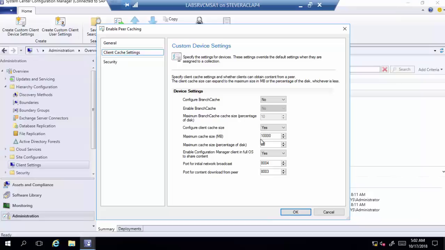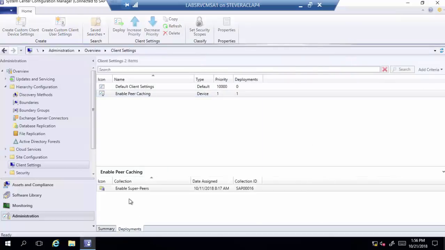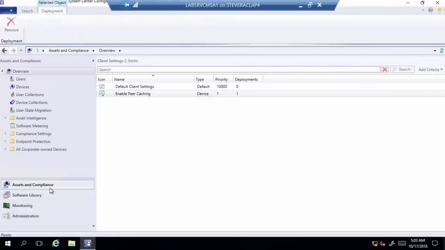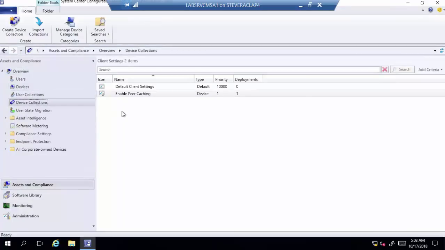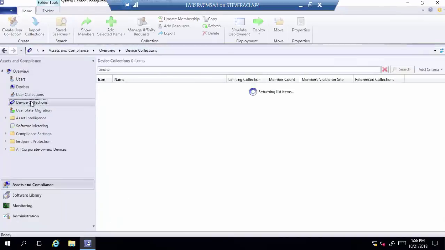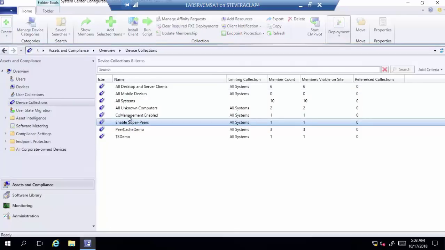So it may be that you want to turn peer caching on to 80% of the systems, and the other 20% no, right? You can control that with the collection membership that you use, the criteria for it, whenever you build a collection of systems that will be super peers. Or it may be that you just want 5 or 10% of your environment to act as super peers. Again, that strategy is really up to you. How you enable this, how you adjust your cache size, up to you. I've actually got a collection down here, enable super peers. Where I set that up, again, it's just one machine, and it's my Windows 7 system that's in here on purpose.